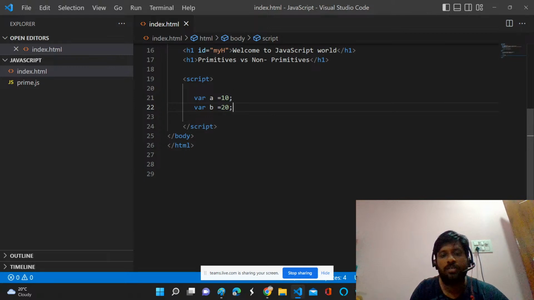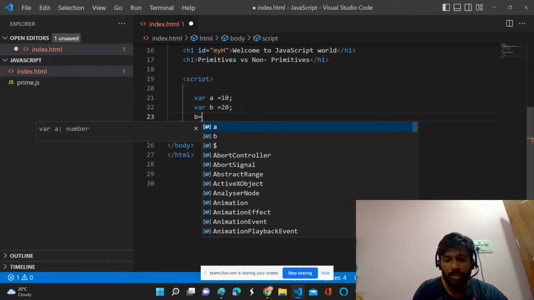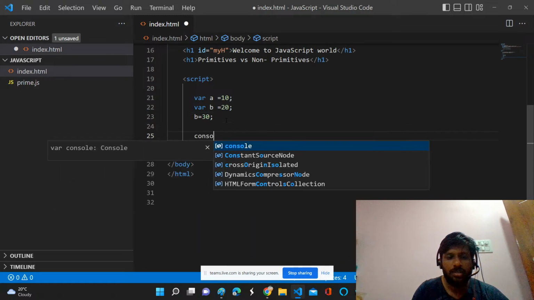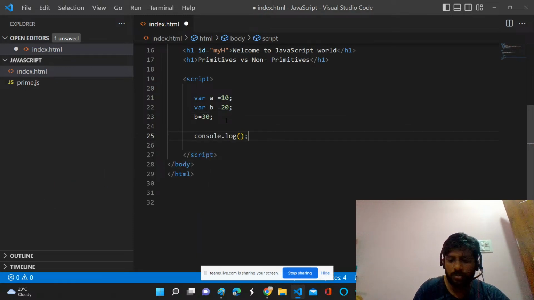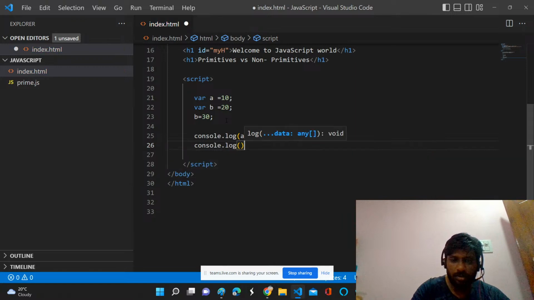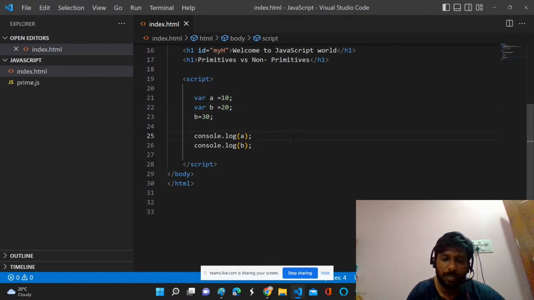Now if you do b is equal to 30, and then console.log the a value and console.log the b value, I hope everyone knows the answer, but just note it down or ping me what the output of this simple program is. I'm changing the value of b to see whether it will affect a or not.